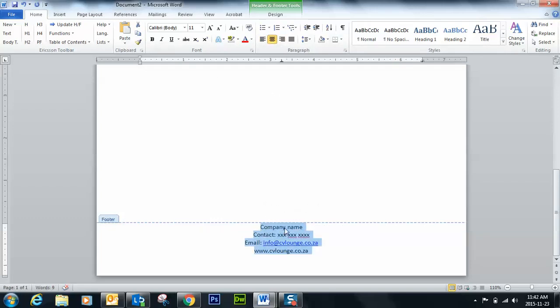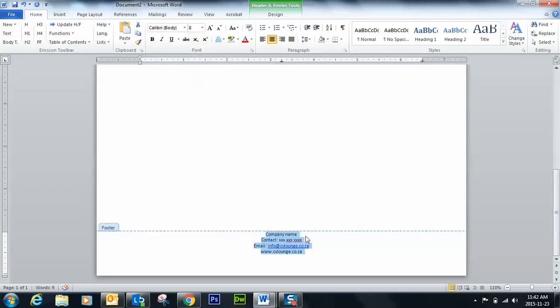and we select a nice readable font like Arial or Calibri. Let's make the font size a bit small. It should be smaller than the size of your body text. Alright, let's make it an 8, like that. And let's align it more to use the space we have, like that.